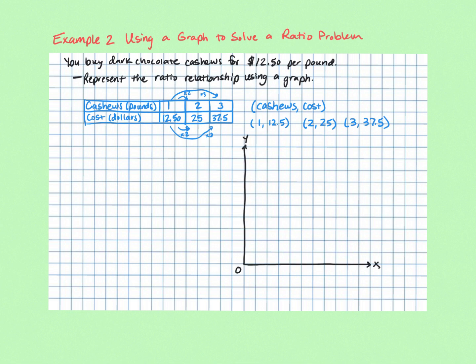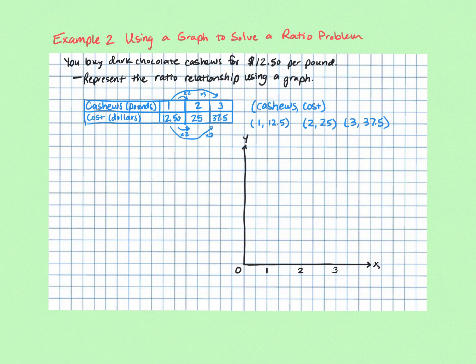All right, I always like to set this up like this. The one thing I want you to remember is you don't necessarily have to do your graphs by 1s. You can skip a few as long as it's consistent on each row, so I skip by the same amount. So for instance, I'm going to actually skip 2 of these and go 1 right here. And then I'm going to skip 2 more of my lines and I'm going to put 2 right here. I'm going to skip 2 more of my lines and put 3 right here. So it gives me space to put in my actual decimals that I have.